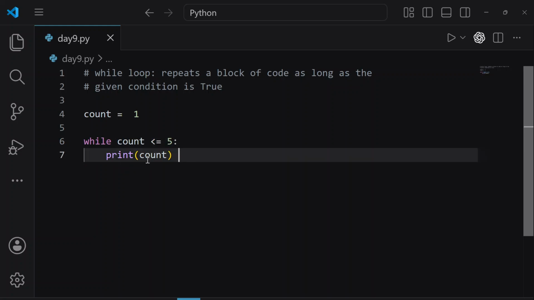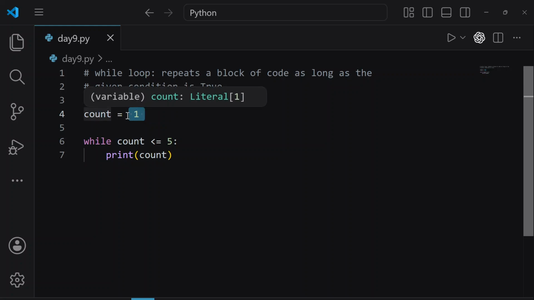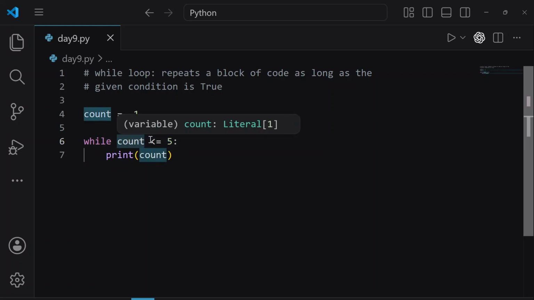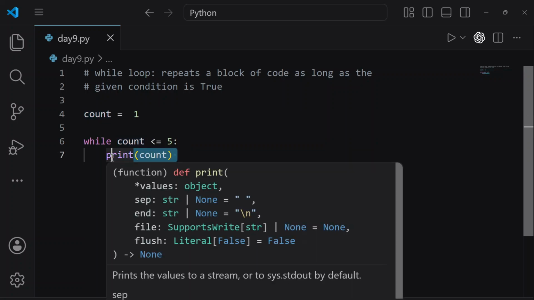Now in this program, the value of count will always remain 1. So what we need to do is change the value of this variable, right? If the value of this variable becomes 2, that means it is less than 5, so Python will print 2. When the value becomes 3, it is still less than 5, so Python will print 3, correct?